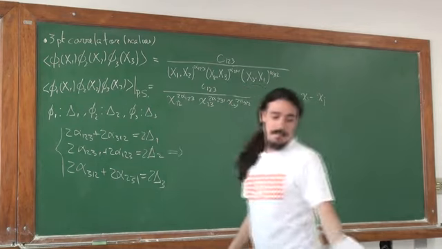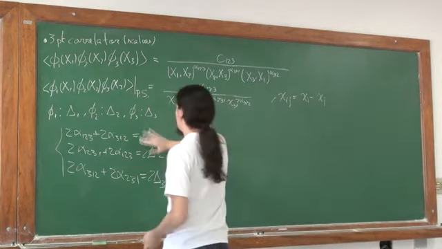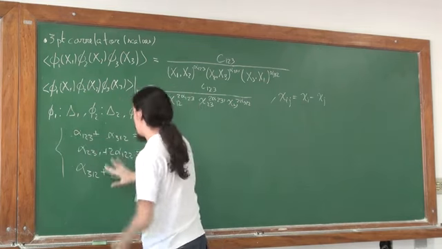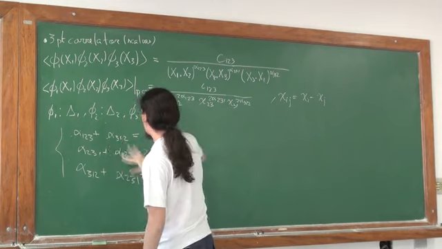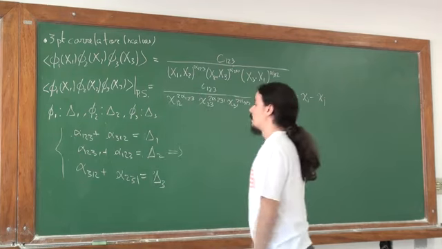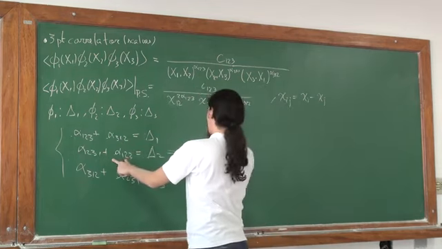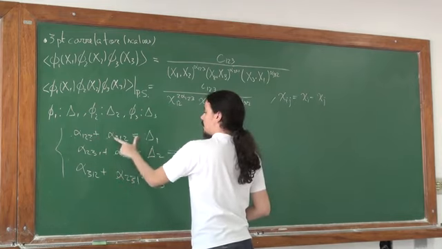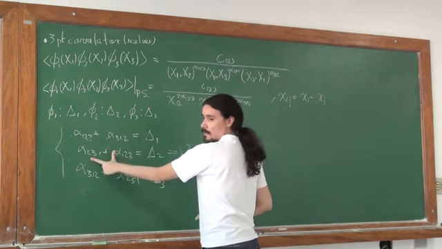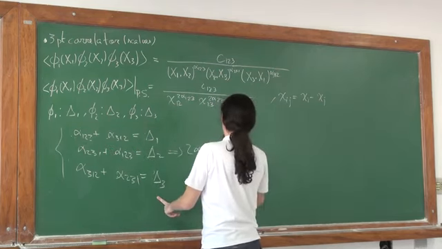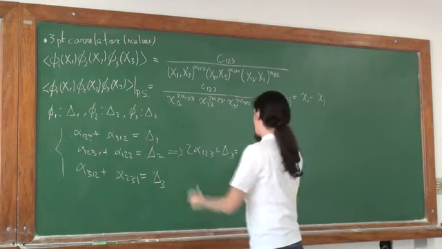Okay, so we have 2 everywhere, so we can just... I know I'm not supposed to do this, but you guys get me. Okay. So you just sum up these 2 equations here, for example, have 2 times this guy, and you have this plus this, which is just delta 3 here from the last equation, equals delta 1 plus delta 2.